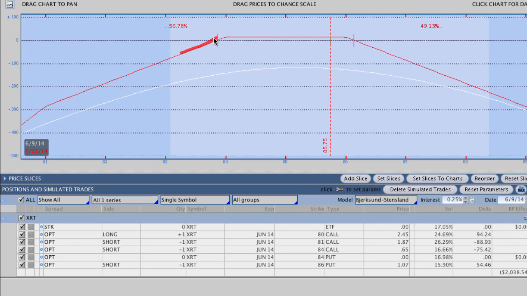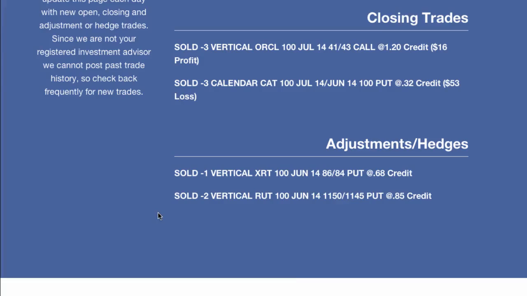It did look a little bit like this earlier today, where it actually came down right about here. So we had a trade that was starting to lose money above this price point, and by selling that 86, we were able to widen out our break-even point up to a little bit over 86, at least on this chart. With the actual credit that we received from the original trade, that break-even point is more like 86.5, 87. So we're very wide on this right now. We definitely need it to come down just a little bit, but if we need to continue to roll this higher, we will absolutely do that and continue to manage the position all the way through expiration.